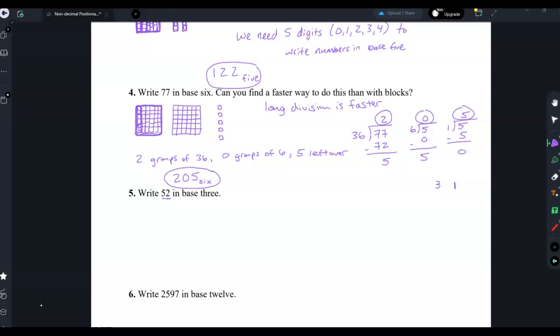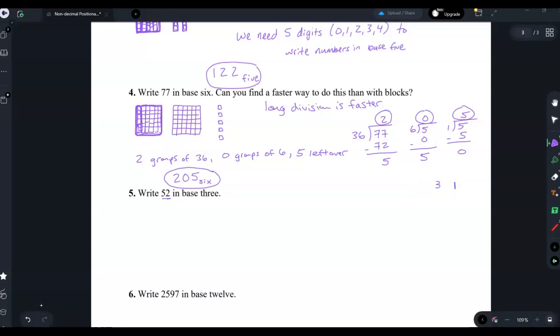Then if we get 3 rods, we could put those together to make a flat, that would actually be 9, right? Because we would have, so I'll draw the picture and then erase it. Like we know if we had 3 units, that would give us a rod because we're in base 3, right? But if I do that again, and then again, if I have 3 rods, that makes a flat. Well, if you look at that, that's actually 9 units, right? And that 9 comes from 3 squared, right? 3 to the second power.